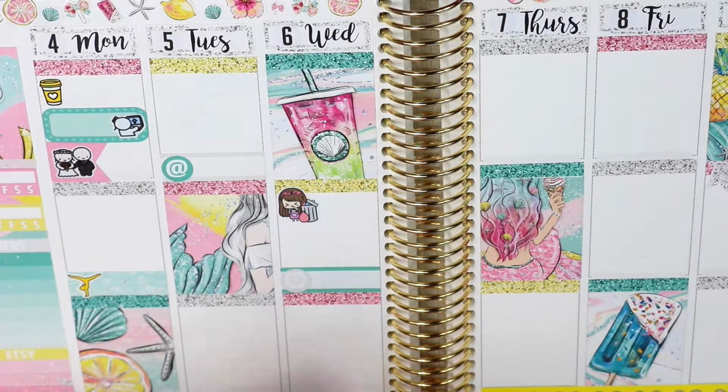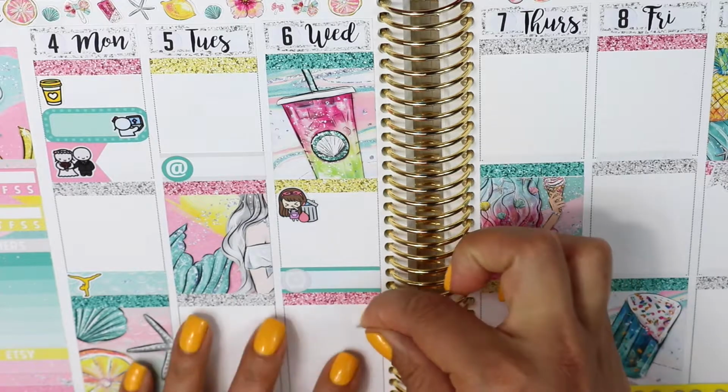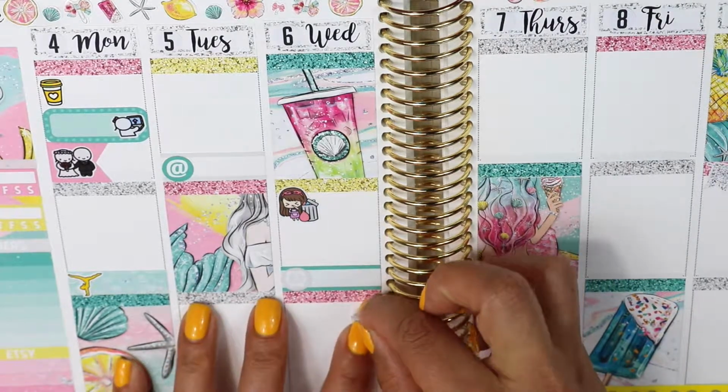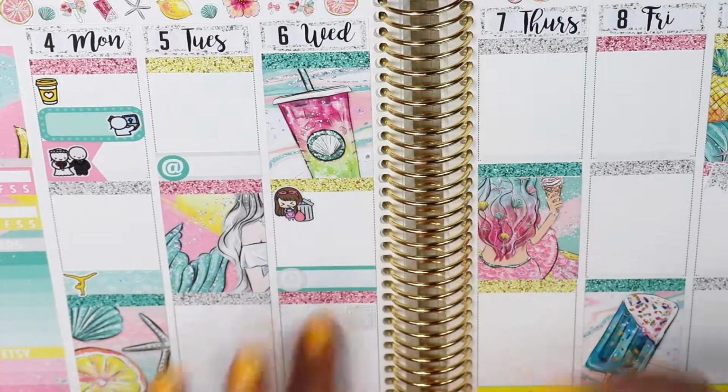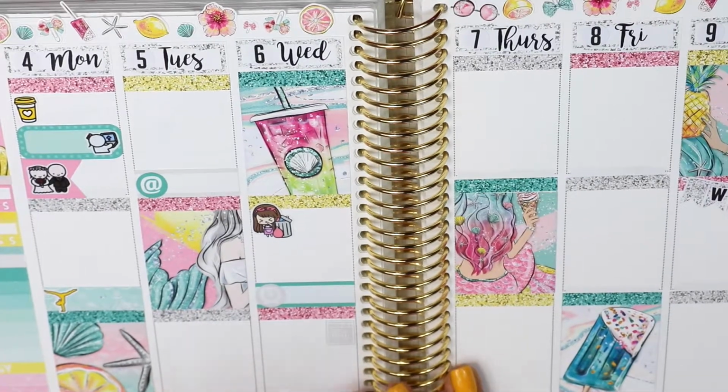Here we are. All right, so we'll use the little washing machine there for laundry. And I want to say that is it for Wednesday.